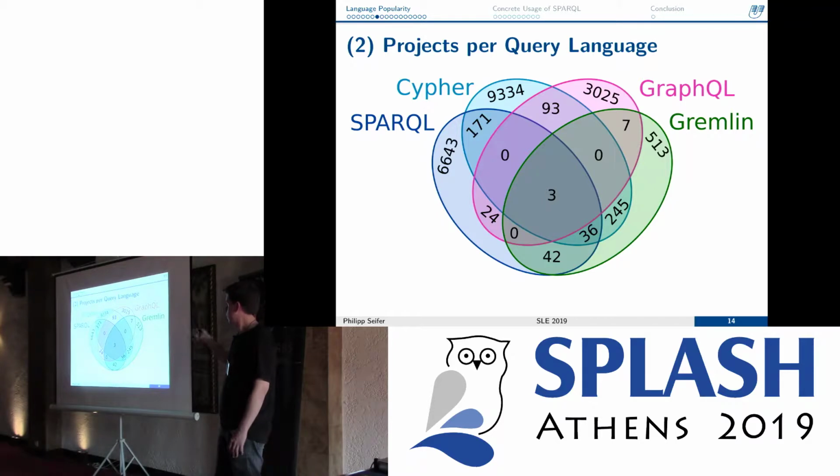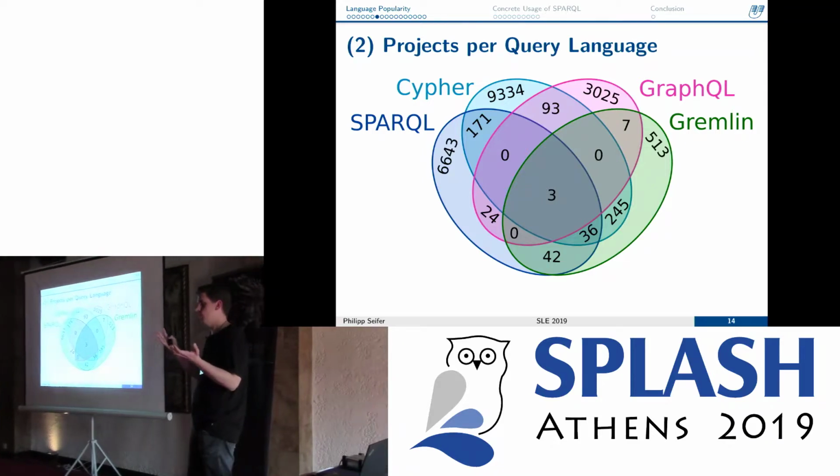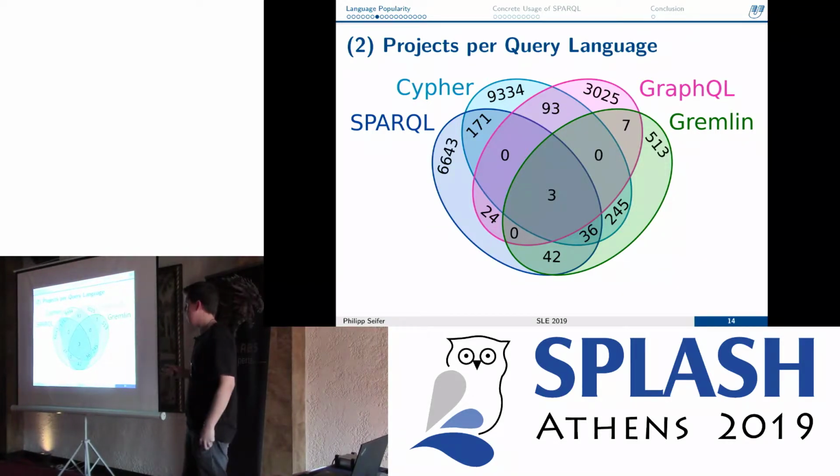In this figure, you can see the overlap between language usage in these repositories, which is not due to overlap in the actual dependencies, but overlap here actually means that any project in an overlapping part of the Venn diagram is related to all languages using different dependencies related to these languages. And an interesting note here is that about a third of Gremlin projects actually use more than one additional dependency, mostly Cypher, which, looking at the frameworks, is due to various libraries providing access for Cypher on top of Gremlin and the other way around.